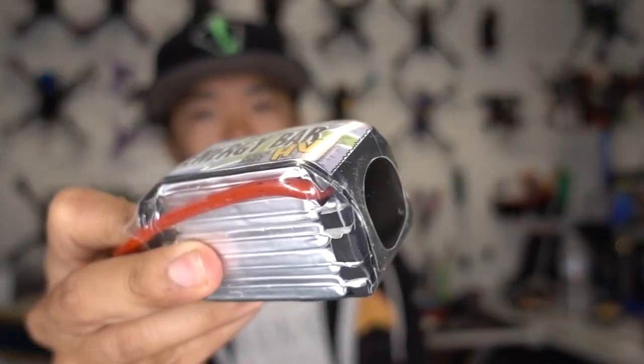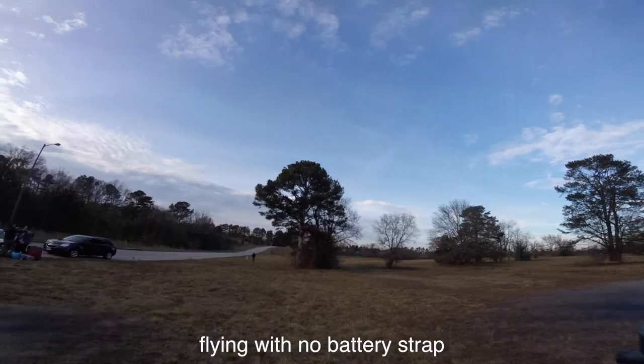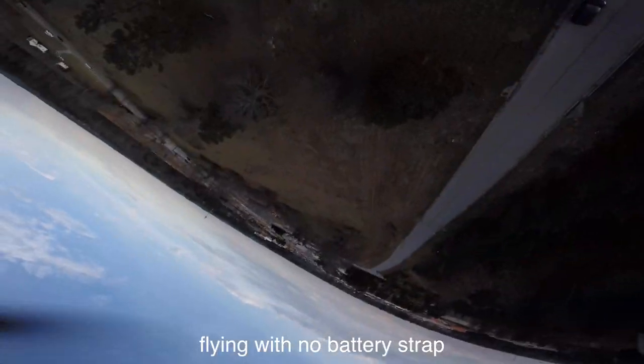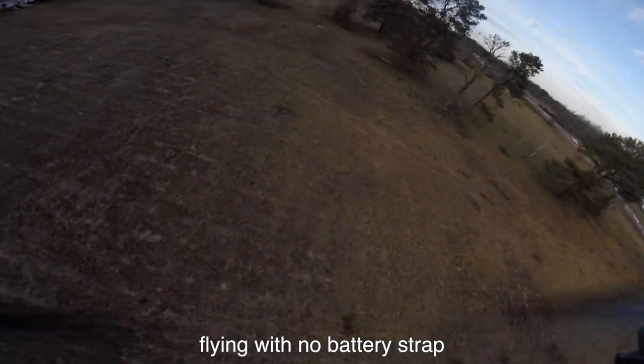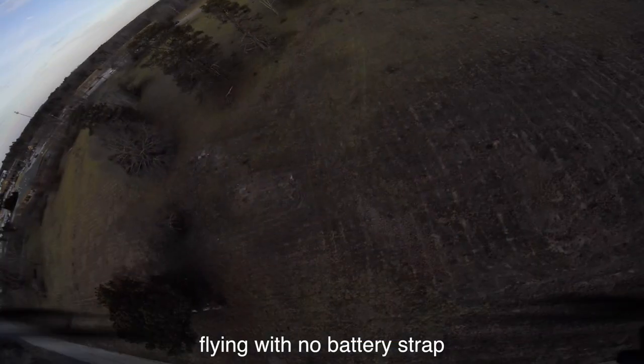I was flying this heavy guy. It's a 5S 1500 milliamp high voltage battery from Thunder Power. Shout out to Thunder Power. That's what I was flying on my mini quad. And yeah, I did all kinds of things to try and get it to come off, and it didn't come off. But again, the point was not to show that this is a product to replace a battery strap. I just wanted to emphasize how sticky it was. So let me tell you the quick backstory.